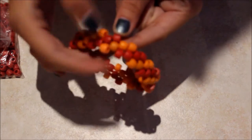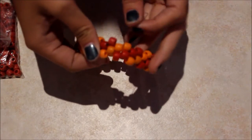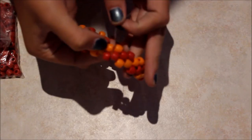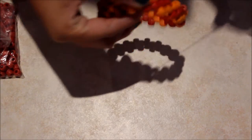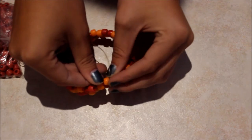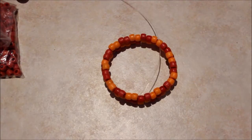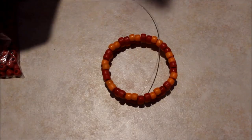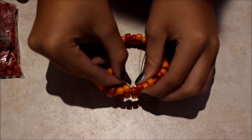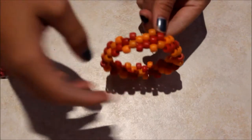Alright, now that you're at the end, you just put that red one on right there. So that is coming out of in between that orange one and the top orange. So just like before, take your string and put it through the top orange bead. So that is coming out between that orange and red one. And once again, put an orange one on and string it through the next top red one, and pull, so that your stripe of orange now has five.